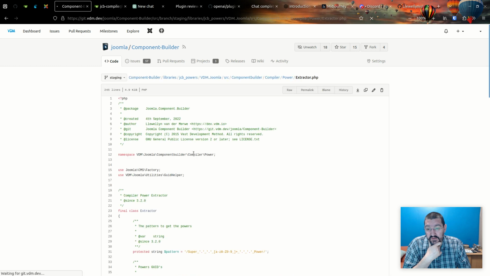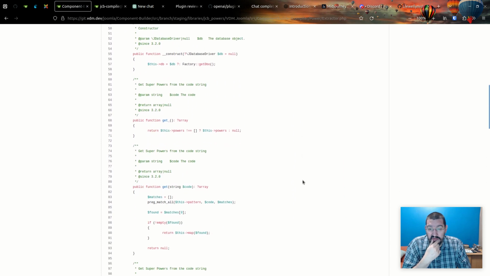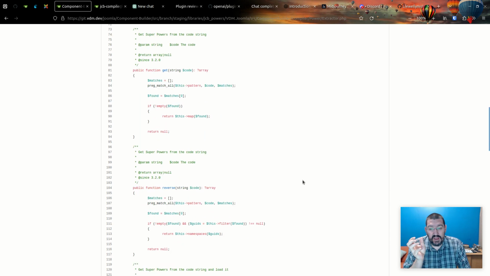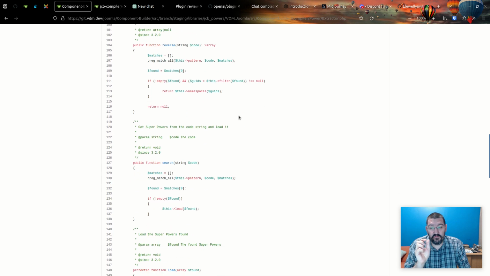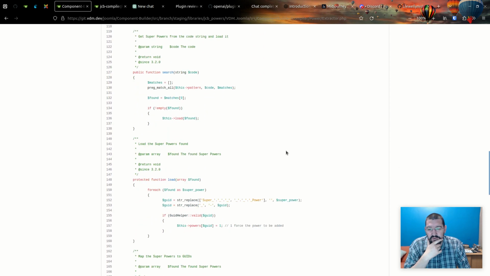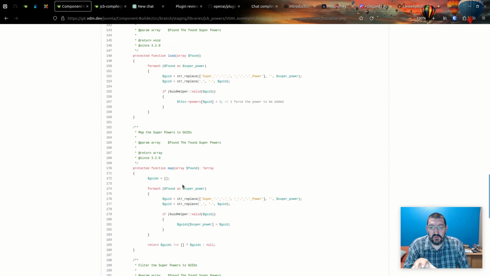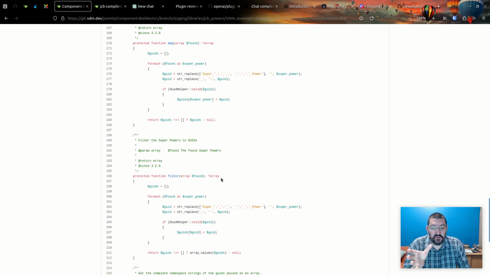And it's this extractor that is searching here for the superpower placeholder. And it has different ways at times: we have a reverse search, we have a get search, we have a search, and we have a load. So there are different methods here that do different things at different times of the compiling process.